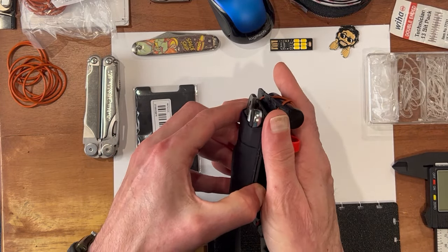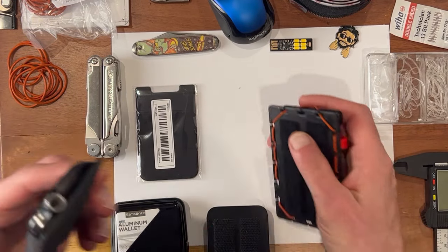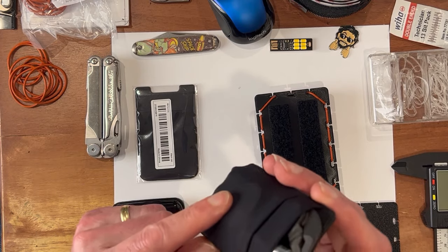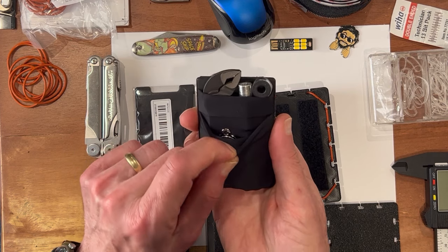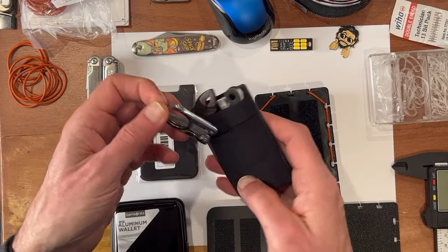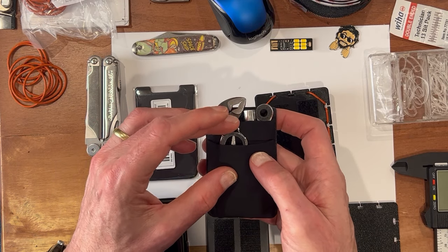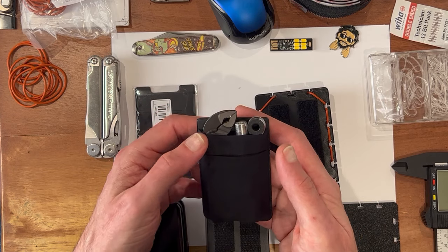So anyway, another option you can do, I'm going to take that card off, is if you want to make one of these cards to hold your Knipex and, let's say, a ratchet, and you can even put credit cards in here. There's 2 pouches. This is not just one pouch. This is 2 separate pouches. So you can open up one of the pouches, put cards in if you want. I also have another pair of those Chinese scissors in here. These are stainless steel. The other ones are not. But I think you can get them on Temu for like 79 cents or something. It's ridiculous, but they're pretty nice.